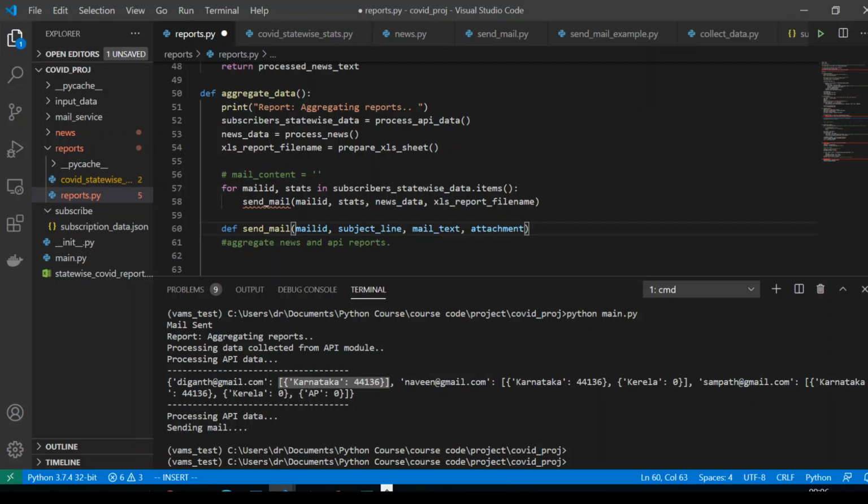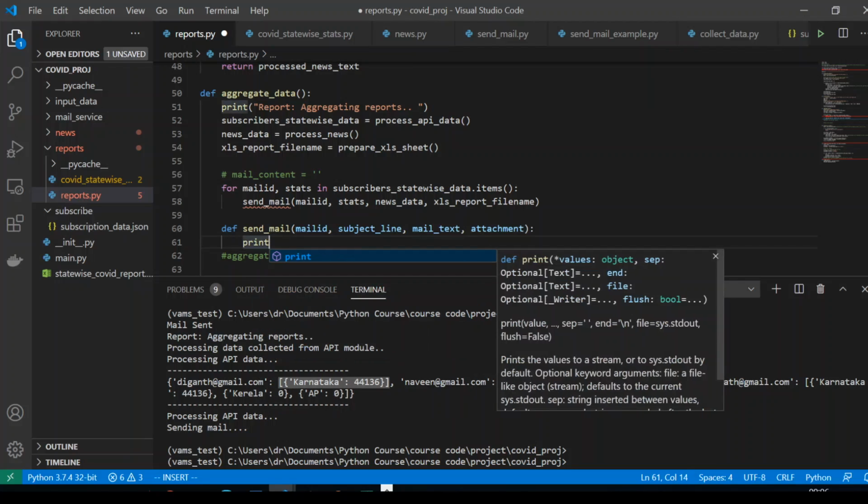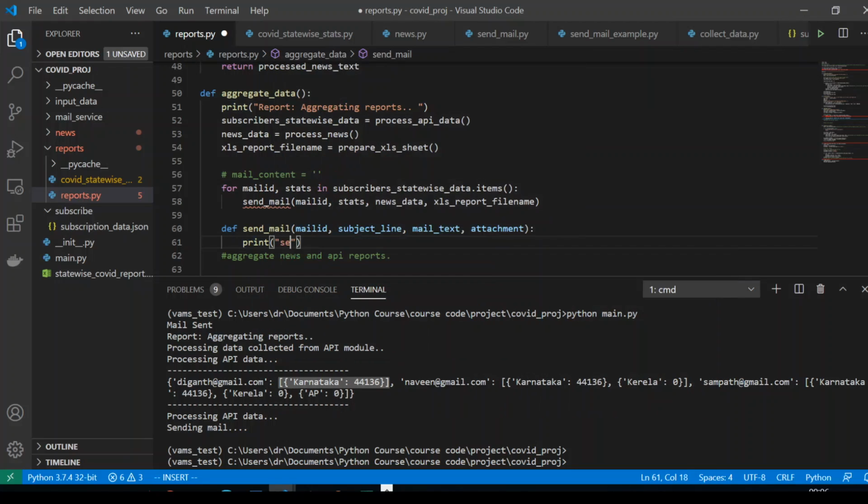So these are the simple things that this will contain. So print send mail. Okay, so now I have defined, I had an interface already, now I have defined what kind of data should go into the mail ID. Now we will just format this.